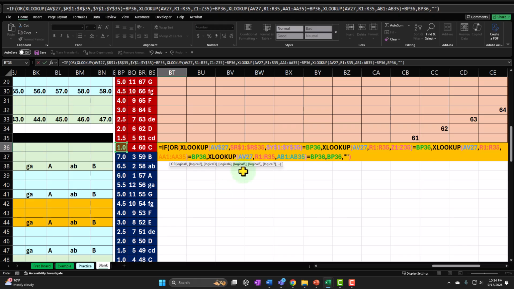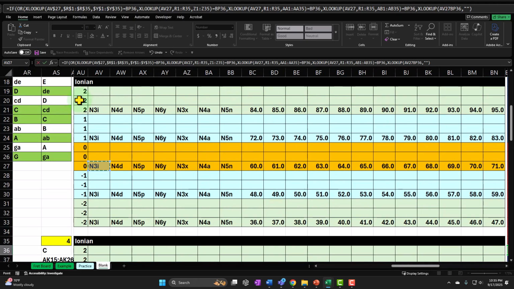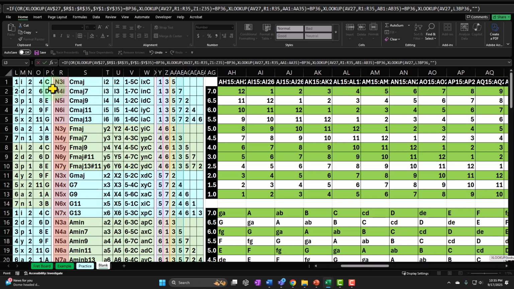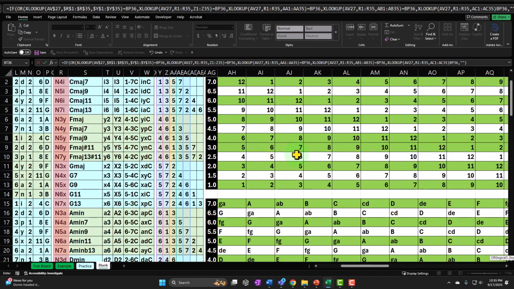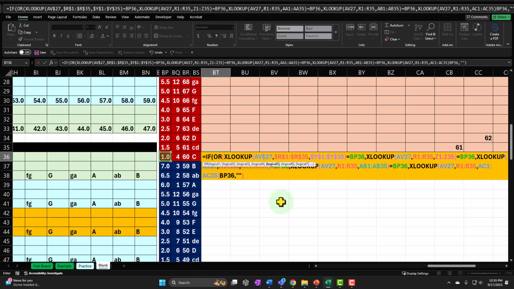Once again, logic test number 5. We're going to say X lookup. X lookup, once again, is going to be, you want to find this thing right there, comma, in the column. We want you to find it in this column right there. Control Shift down, comma, but this time return this one in case it's a longer chord. Control Shift down, but I have to go through the spaces. And then close it up, and let's check it out. So we're going to go back on over here. If that is equal to that 1, okay, 2 more, comma.